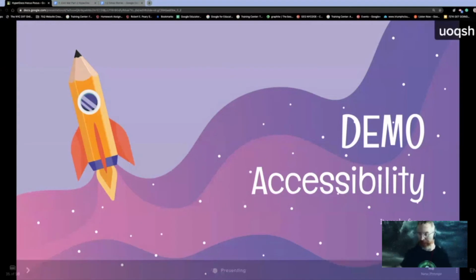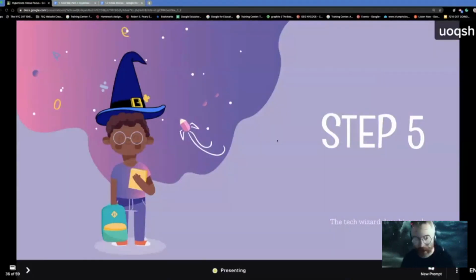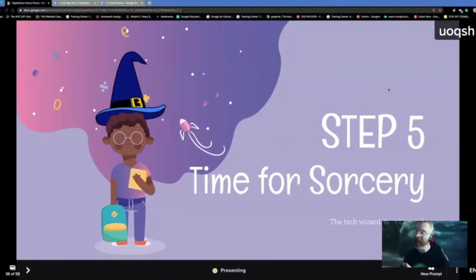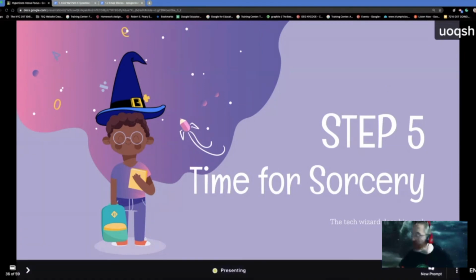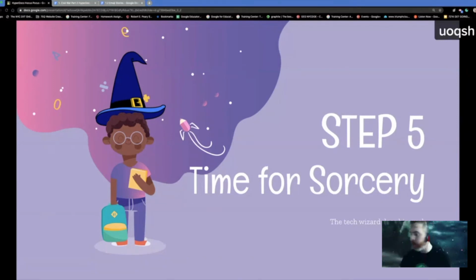Now, this next portion is when we get into the sorcery. And I will say, I'm going to go relatively quickly through this. Don't worry about that, because this time is not about me demonstrating how all these pieces work, because how it works is basically those same basic tools that I showed you. Using hyperlinks, using images, using shapes, using drawings, right? Using the linking to things within the text and things outside of it. Those are the basic tools that I'm using to make all of this sorcery work. And I'm going to be showing you examples as I go. I'll pull them up on the screen that I'm sharing. But if you're in the Pear Deck, it'll automatically link you.